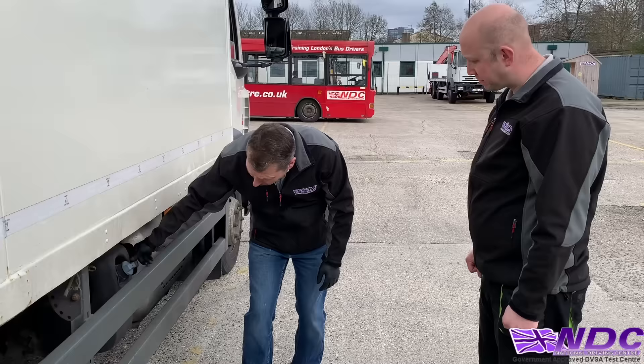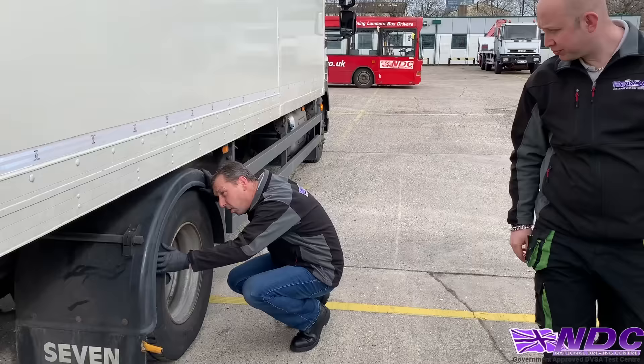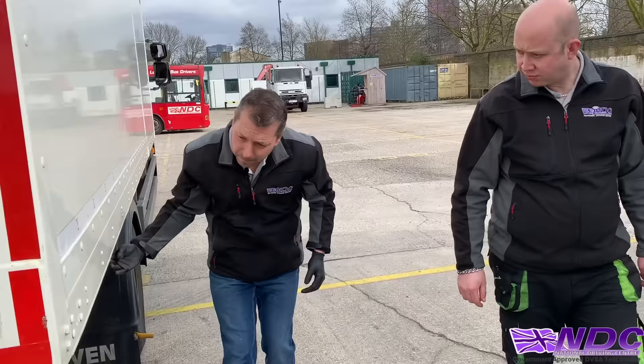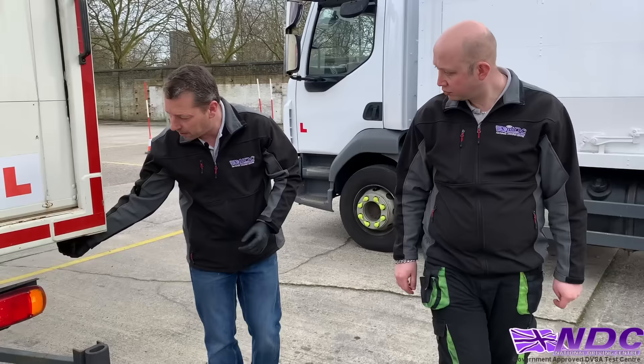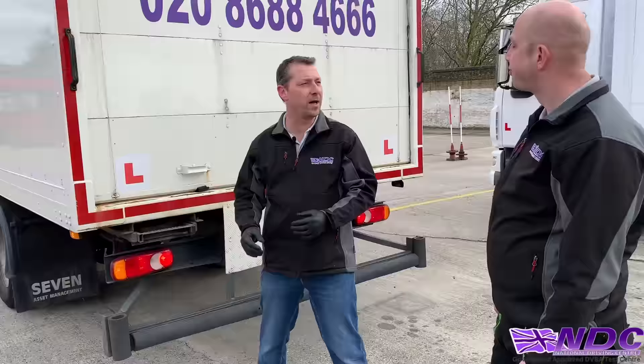Check the side impact bars, the chassis, and the lights. At the rear wheel arch, have a good look around the wheel arch and in between the wheels — even check the hub and look for any oil or anything that shouldn't be there. Continue underneath, checking the chassis and floor. Check the lights — and since we turned them on earlier, if anything's been placed inside a light fitting, you'll see a dark shadow. Make sure rear doors are secure.